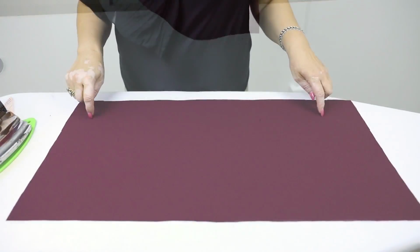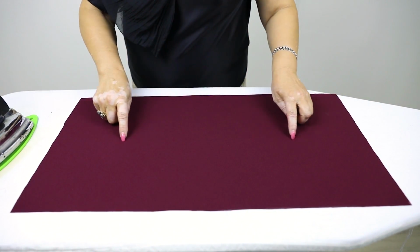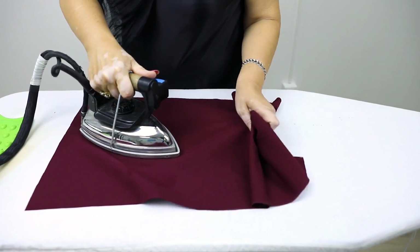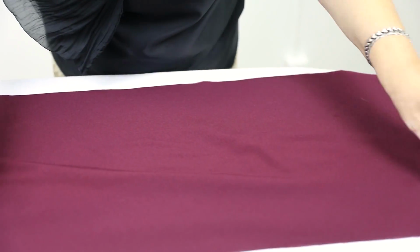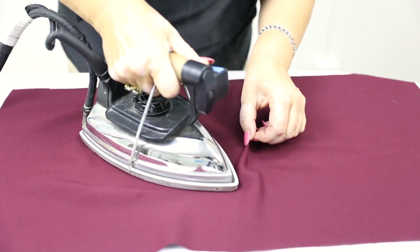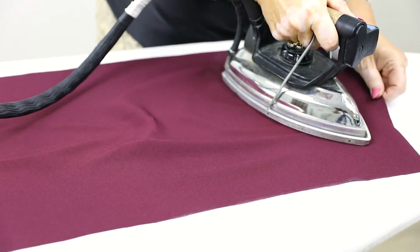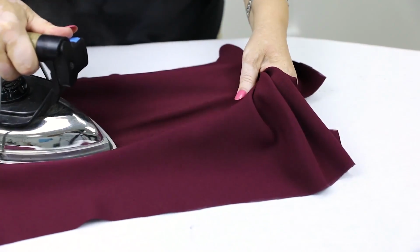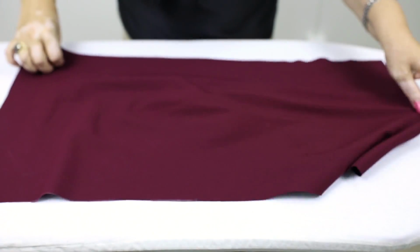Let's go to the ironing desk. This is going to be a turtleneck collar. I remind you that this piece of fabric was cut in the bias. Now I need to steam and stretch it. This part should be made wavy. Watch what I'm doing. Don't stretch the edges. They should match the neckline.